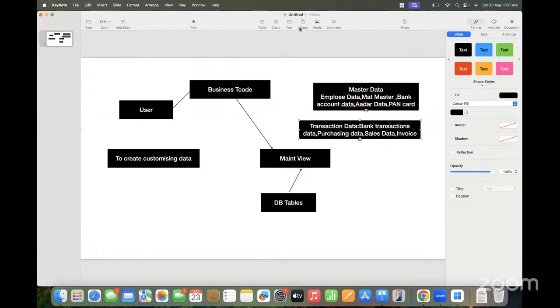Customizing data. From the SAP point of view, you can think of it better: company information, company code.